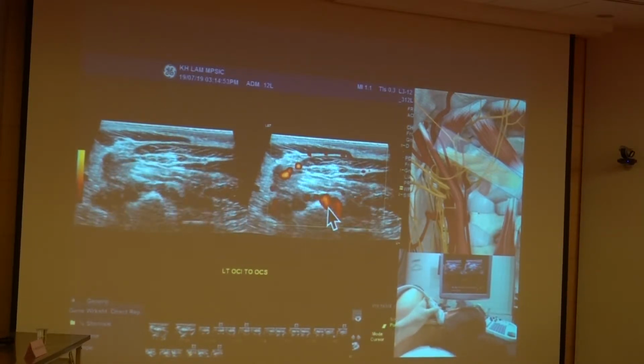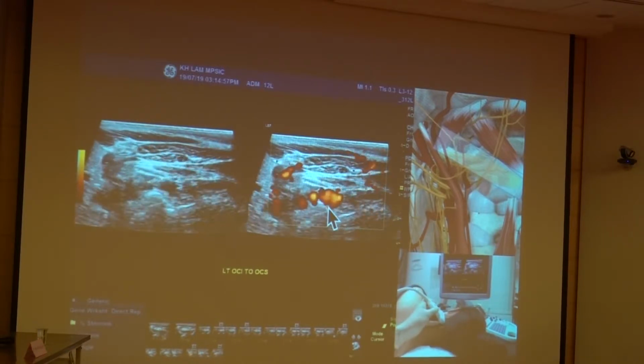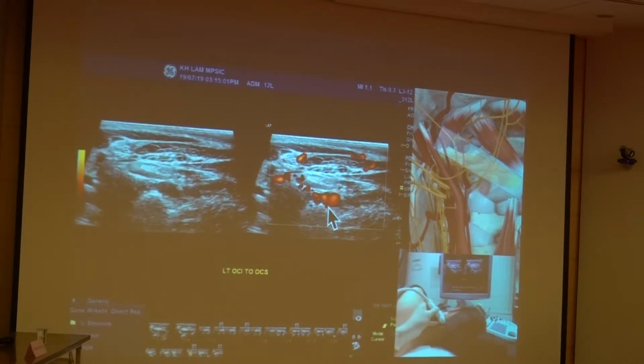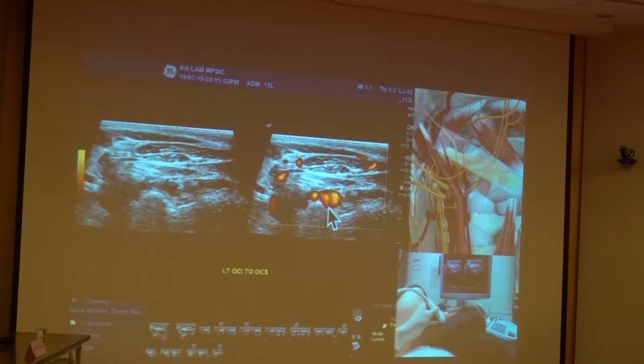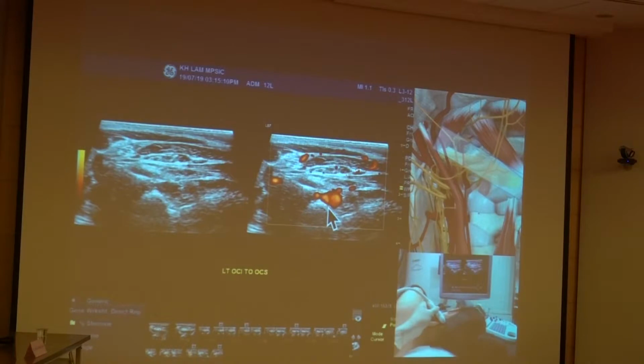Okay, so this is the artery going together with the third occipital nerve to meet the greater occipital nerve on top of the rectus capitis posterior major. And then this muscle here is your superior oblique, obliquus capitis superior. And then the muscle on top of it, here you have your longissimus capitis. This is a big muscle, not a small muscle.